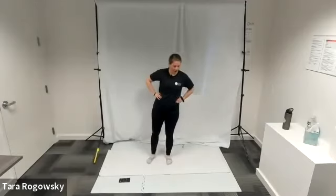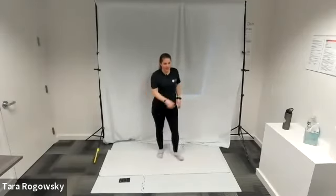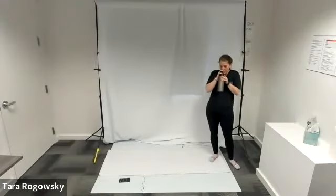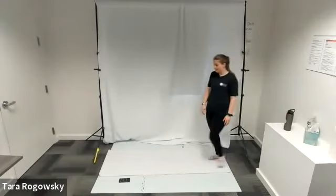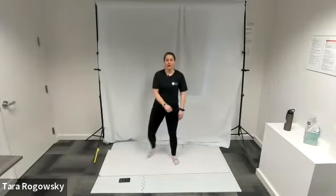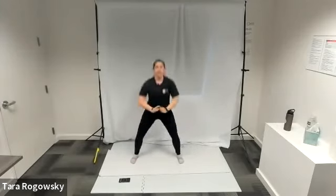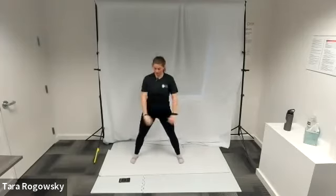Three, two, one, rest. Next up, squat to squat jump. In three, two, one, squat it down. I'm doing a wide squat here. Choose your own adventure. Let's go on tuck. Tuck forward, face forward.